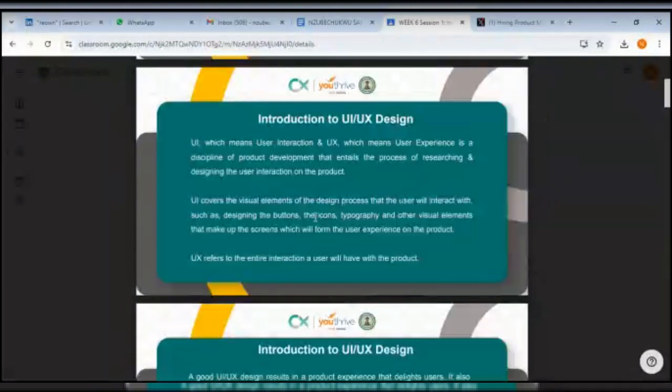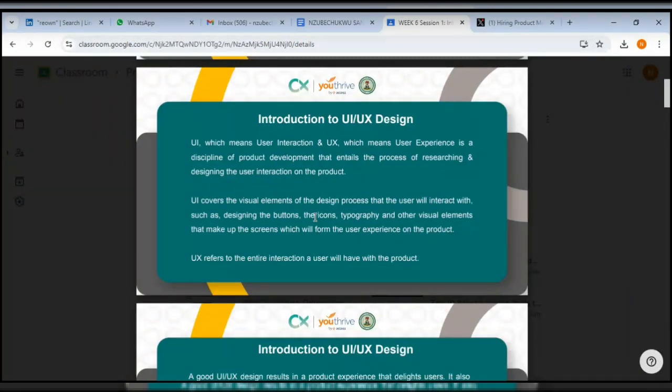That's what the difference will be. But the whole concept of design is basically the goal to create a pristine user interaction and then a pristine user experience. That is why it's UI UX design, right?